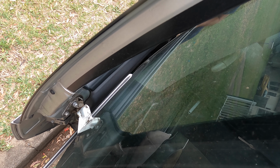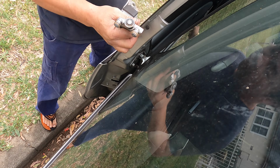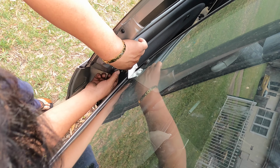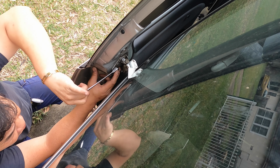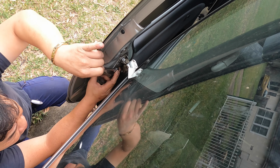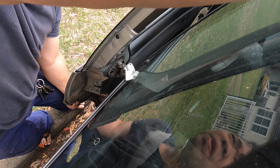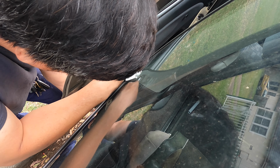Okay, the back door. We slide in from the front, from the front here. So we take it up and slide it on the front one. Or I don't know. Is there any better way of doing this? I don't know, okay? One more. A bit heavy for me now. A bit heavy, but anyway, I can do it.